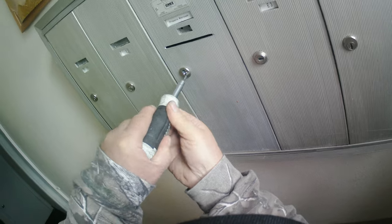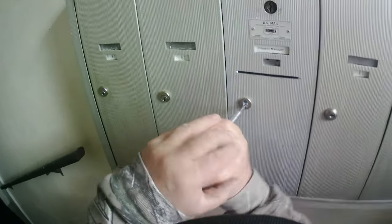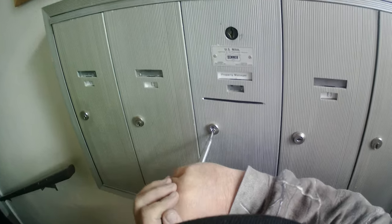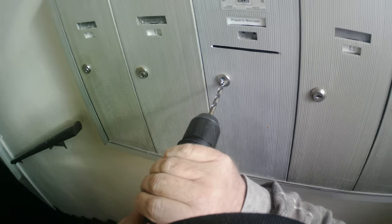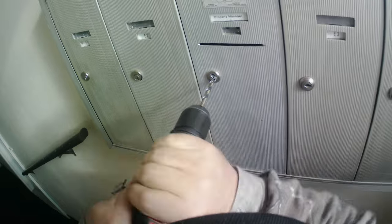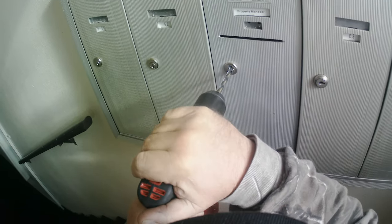Now I've drilled all the way through the lock — that's not what you want, but it's what happened. Still not turning. I've got a great hole but it's not working. I'm pounding out trying to get the pins out. It looks clear but it's not turning. The face is scarred up. Now I'm just putting the drill right in the slot where the key goes — finesse didn't work this time.